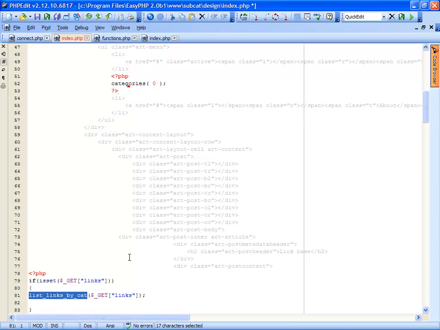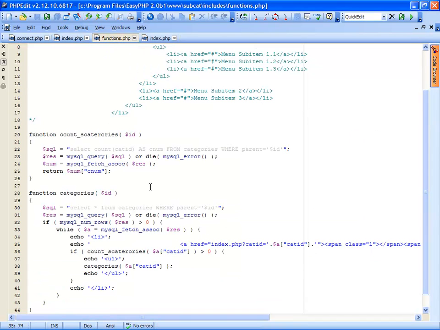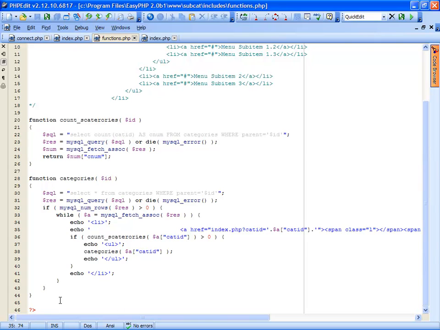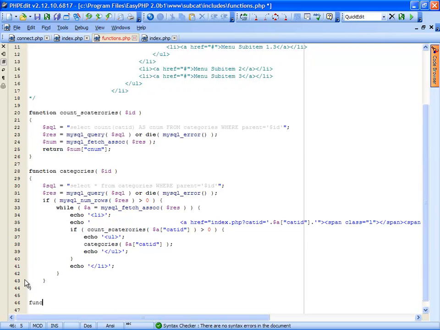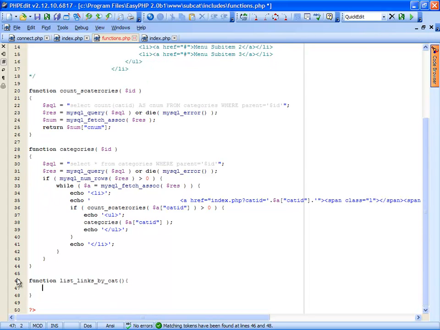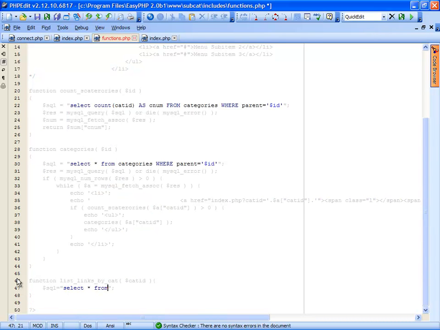Alright, let's go to the functions and make a function and just pass the category ID and select everything from the links where the category ID is equal to the category ID from the link.